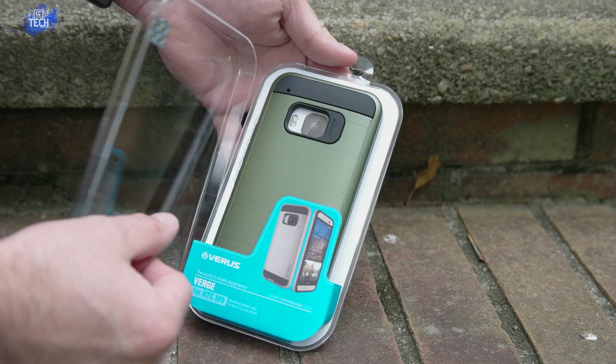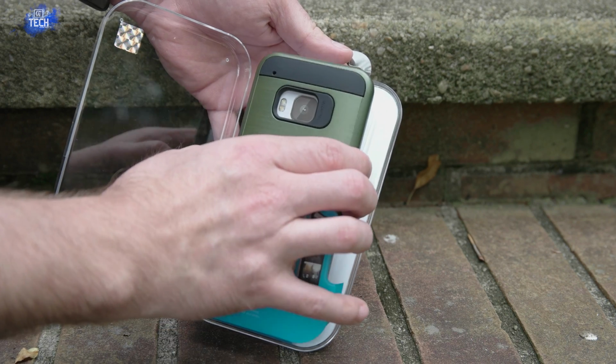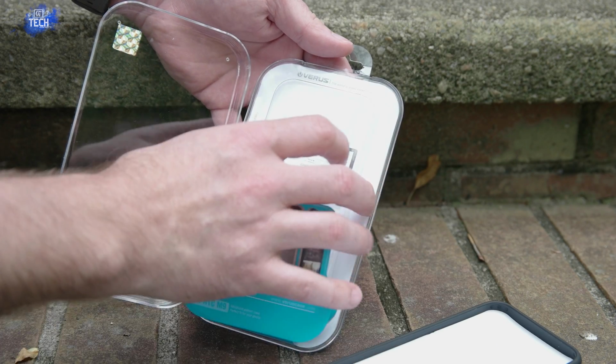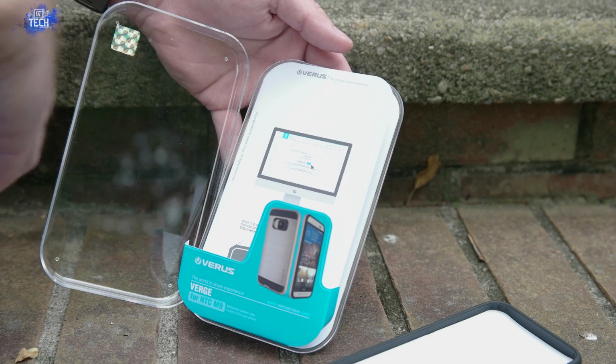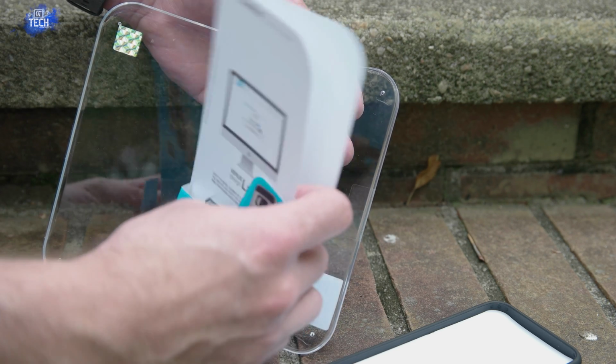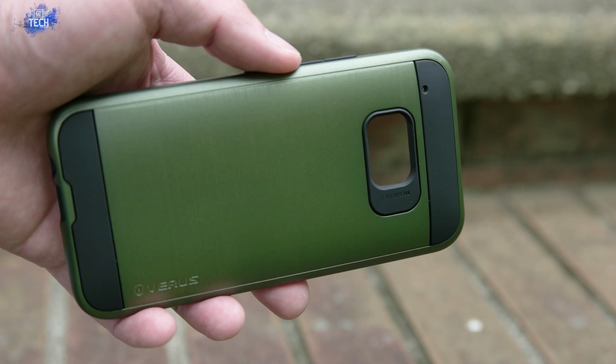So inside the box, all you get is the case. It doesn't include a screen protector or anything like that. You do get a certificate of authenticity and a website to go to verify that this is an official Verus product. But other than that, there's absolutely nothing inside, so you're getting the bare minimal, and that's okay because it's a great all-around case.